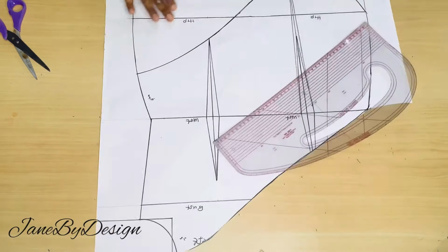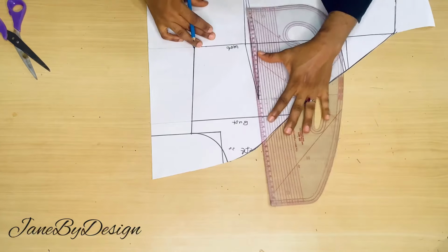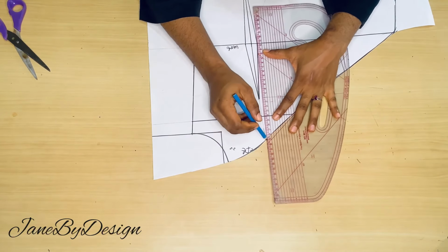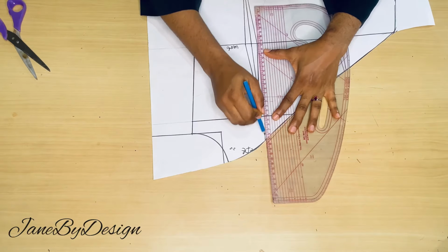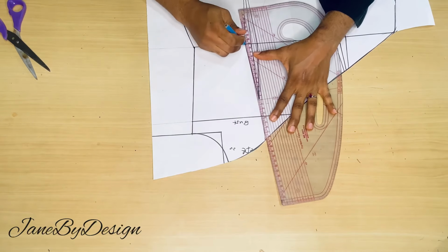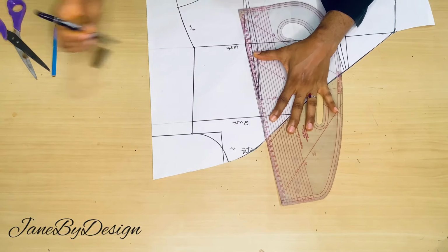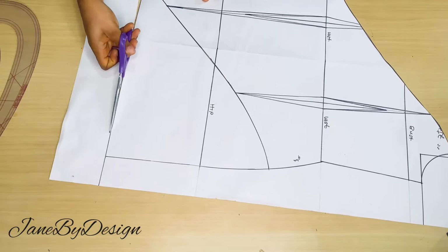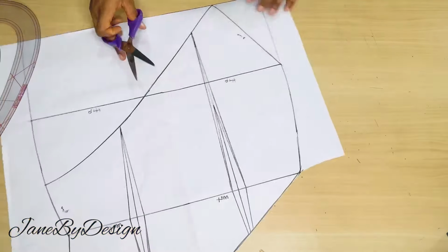So I'm going to be cutting out the dart. I'm going to be extending the dart at the hemline and also at the top. Then I will be cutting it out. So just watch how I'm extending the dart legs upward. So now we are done extending, and the next thing to do is to cut out this pattern.